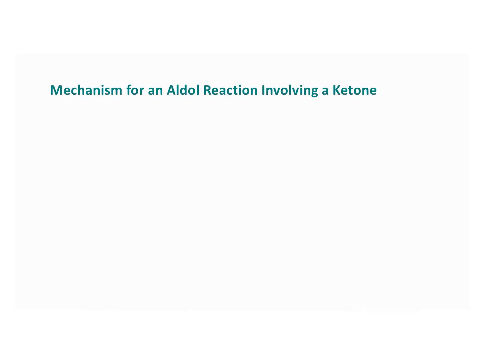So let's look at the mechanism for this. So let's start by drawing our products. Right? And so in the first step here with the ketone, still we're going to see that it's a proton transfer. So the proton goes here, and then those electrons go right on to that carbon. So we've got a negative charge there. Now, again, this is resonance stabilized. You can draw the resonance structure if you want. That's really good practice. We also end up with water here.